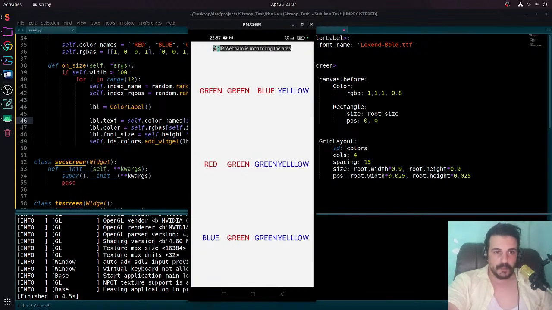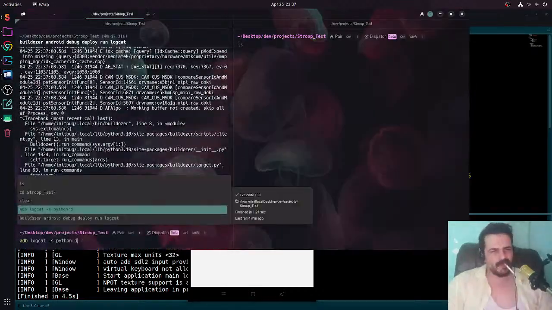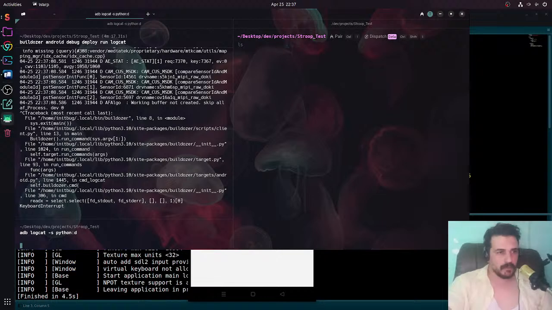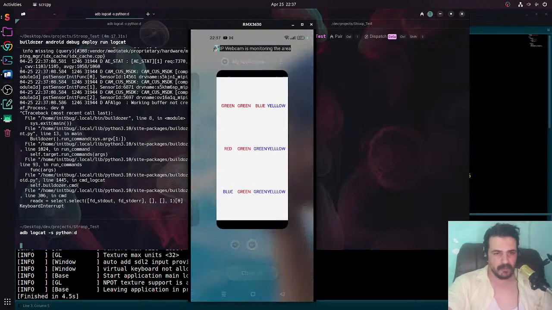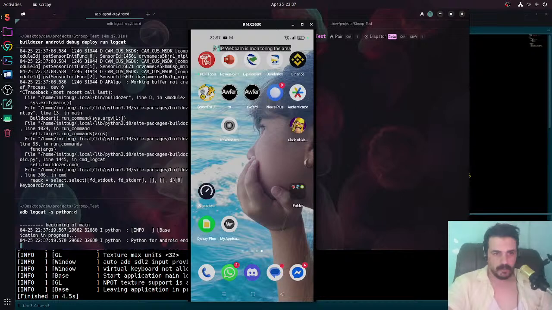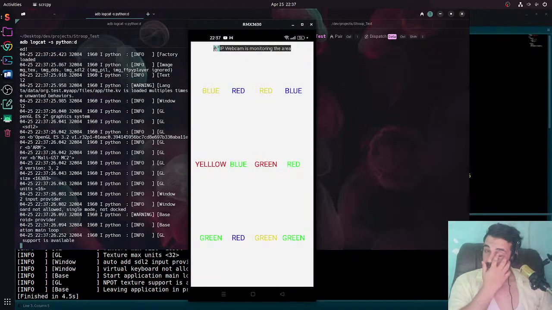Did it compile yet? Yes. I don't know what's happening. I don't know why the log guide's not working correctly. The spacing is good.